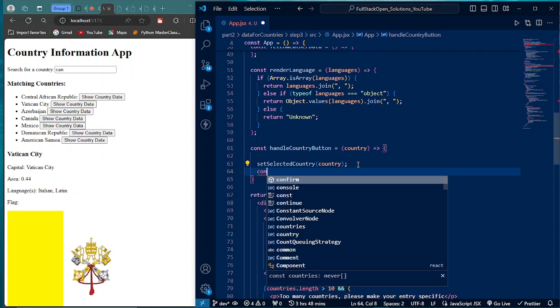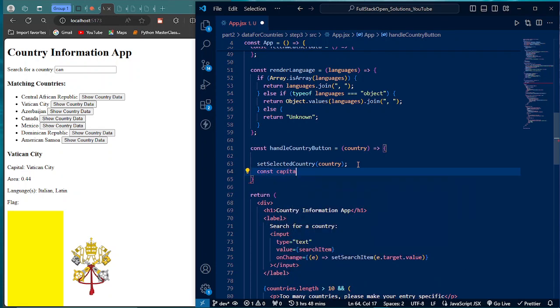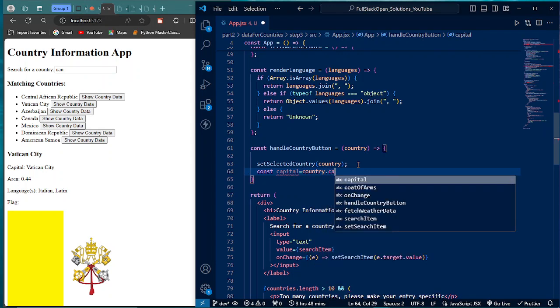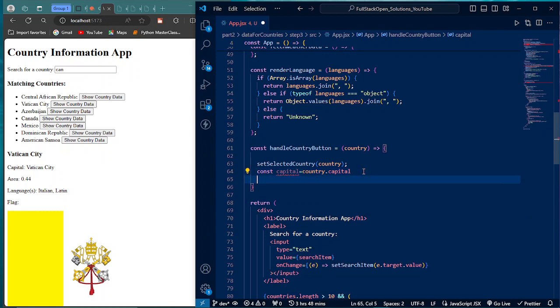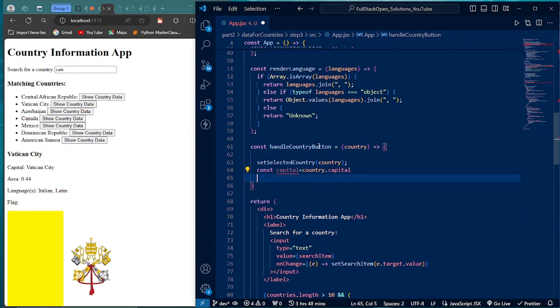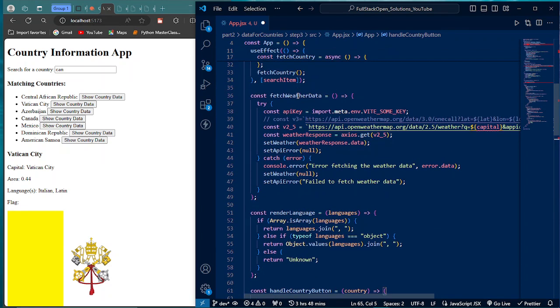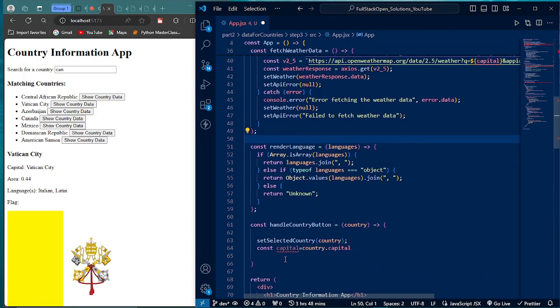We simply say const capital is equal to country dot capital, right? So here we can easily pass this capital into the fetch weather data. So let's copy this fetch weather data, place it here, and inside of it we put in the capital value.